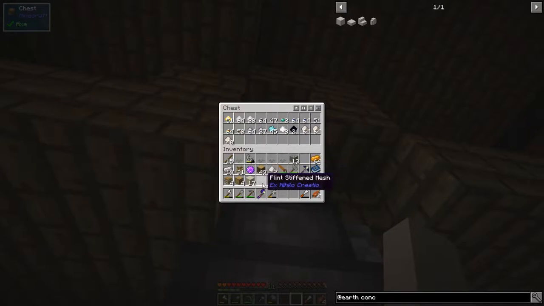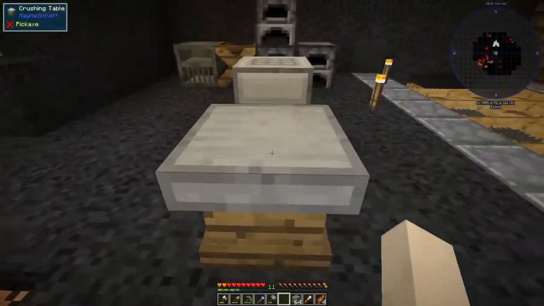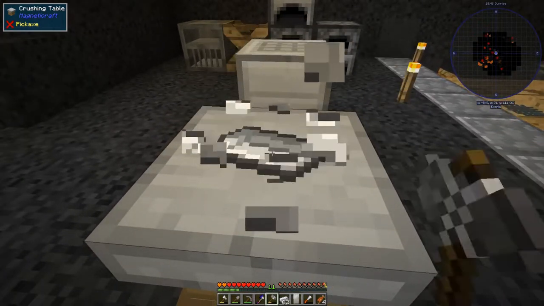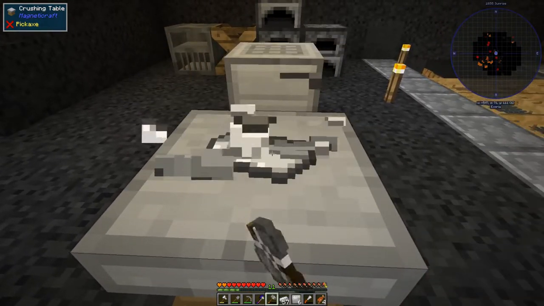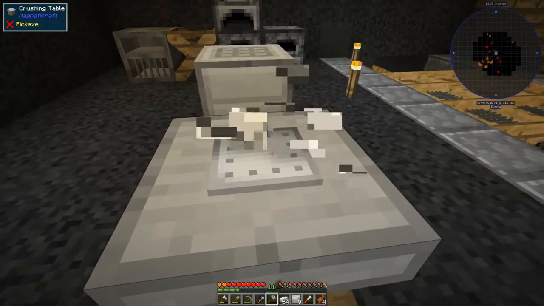So I need 1, 2, 3, 4, 5. Oh, 6. Ooh, 6 is a lot. But anyway, let's try to do this. So 6, I need 6 per. So that's 36. So let's just do this quickly. I'm going to try and click it as fast as possible so that it ends quickly, but we have more than enough. It's still 36 iron, which is very expensive, but then I'm going to be comfortable sieving my dust.